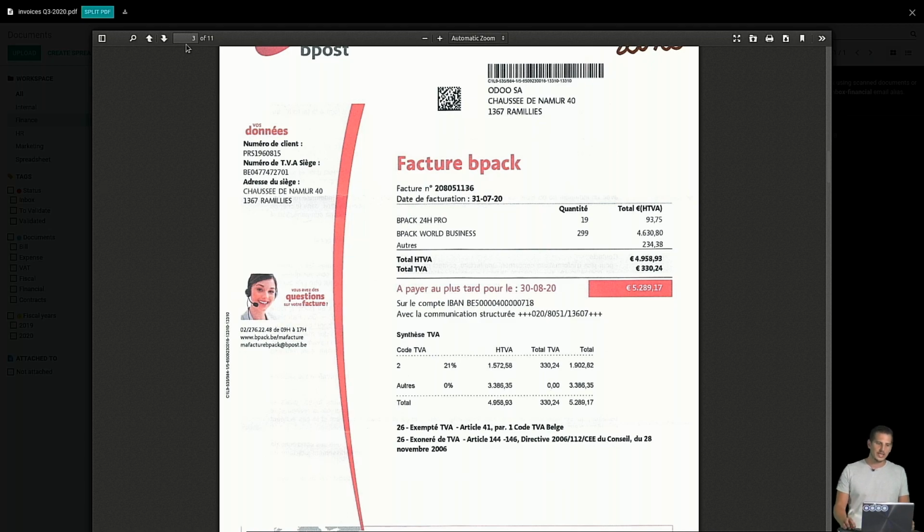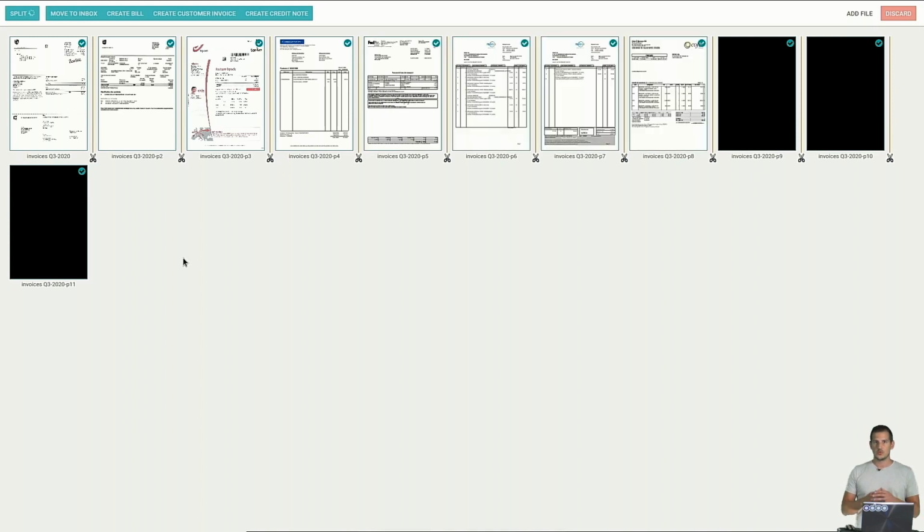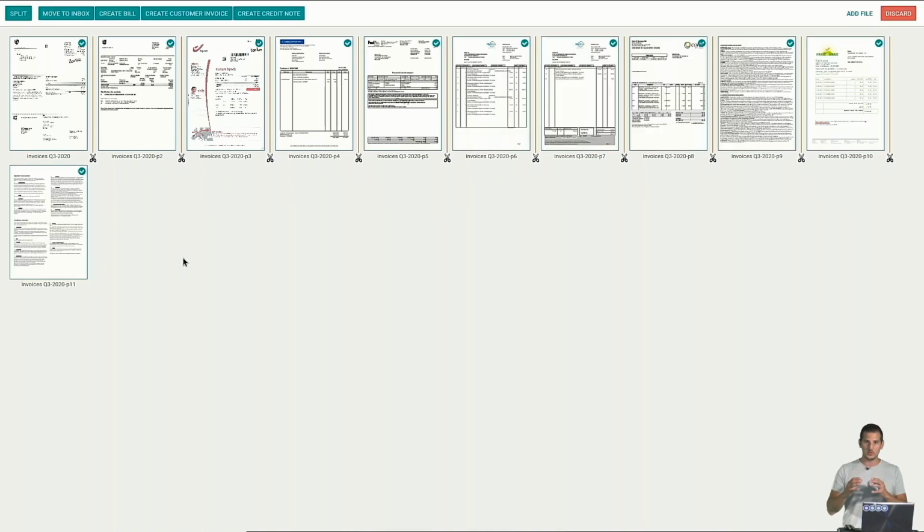Well, I can now just click on Split PDF, and I will arrive in this new window where I can easily manage all my documents, merge and split them before sending them to accounting. So for example, this first vendor bill is a 2-page bill, so I can just click over here in order to merge 2 pages together and have a vendor bill of 2 pages. This one is a two-page bill as well, so I'm going to do the same right here. Some useless information, such as the general conditions over here, I can just deselect so that I can get rid of them right after.